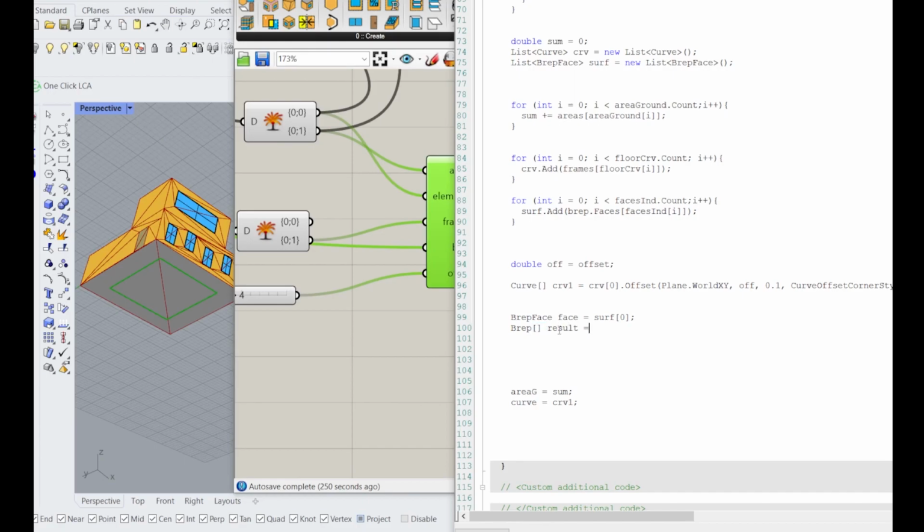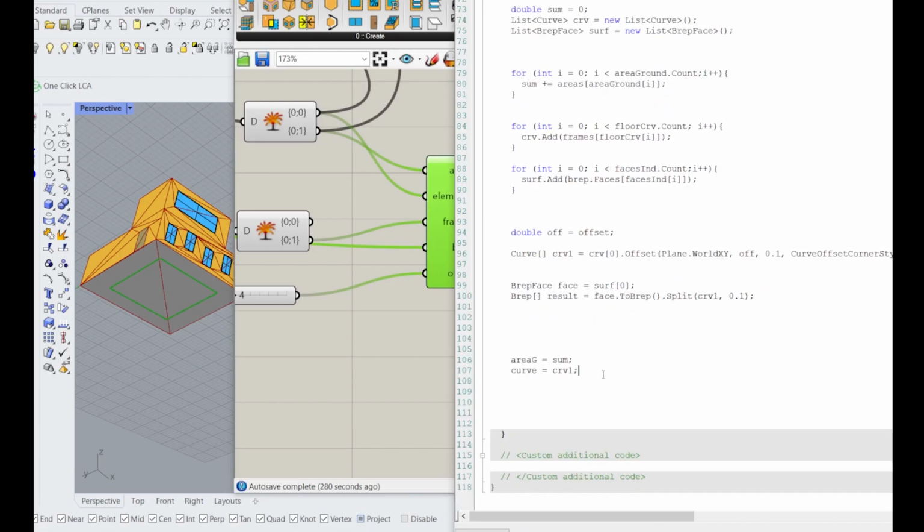This is going to be my result, the face which I've defined, and it is now the BrepFace, so I need to transform it again to Brep, so ToBrep. And now I can find the method split, which takes the curve, so the curve 1, and the tolerance, for example.